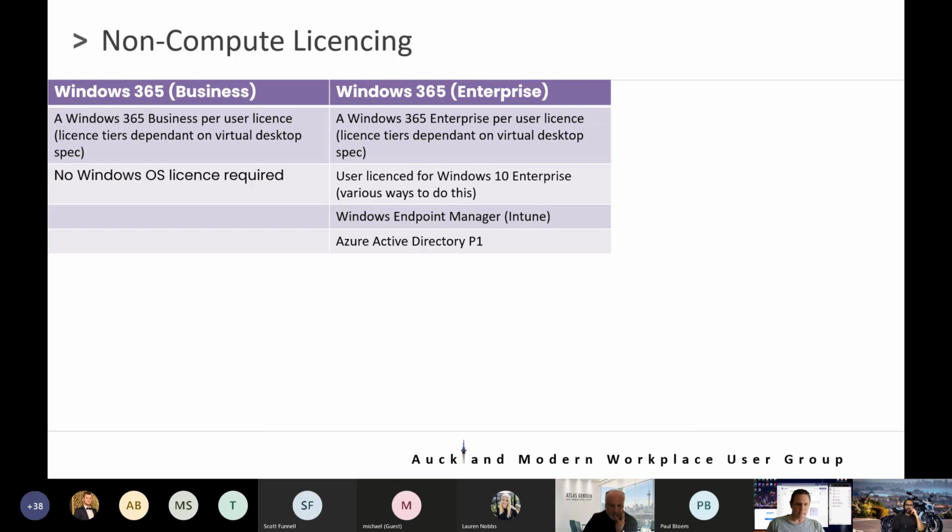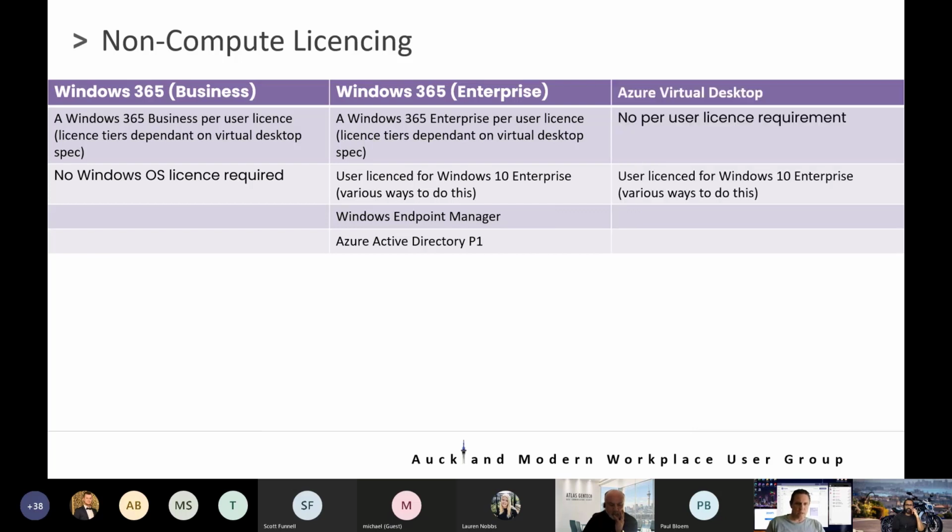For AVD, there's no per user license requirement. It's fully consumption based, right? So you're getting charged on usage inside Azure. And the same applies for the Windows 10 Enterprise license, right? You need that license. And you're not bound to Windows Endpoint Manager or Azure Active Directory either for that particular way of doing it, AVD.